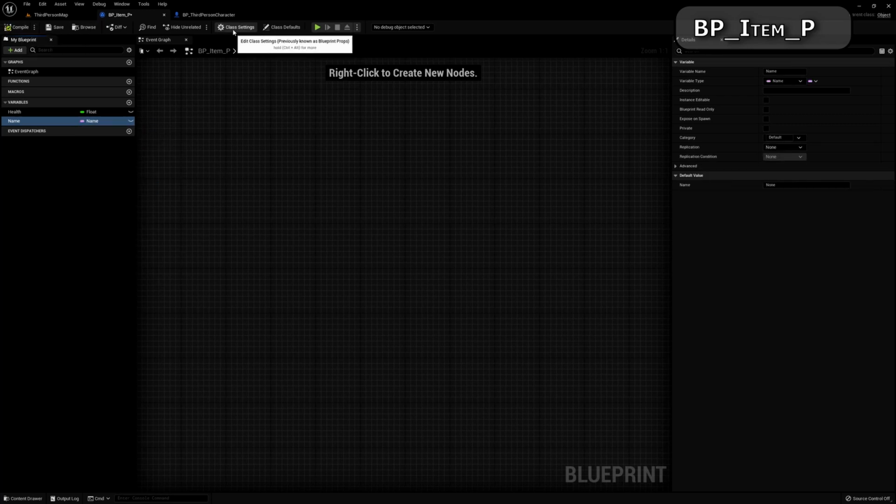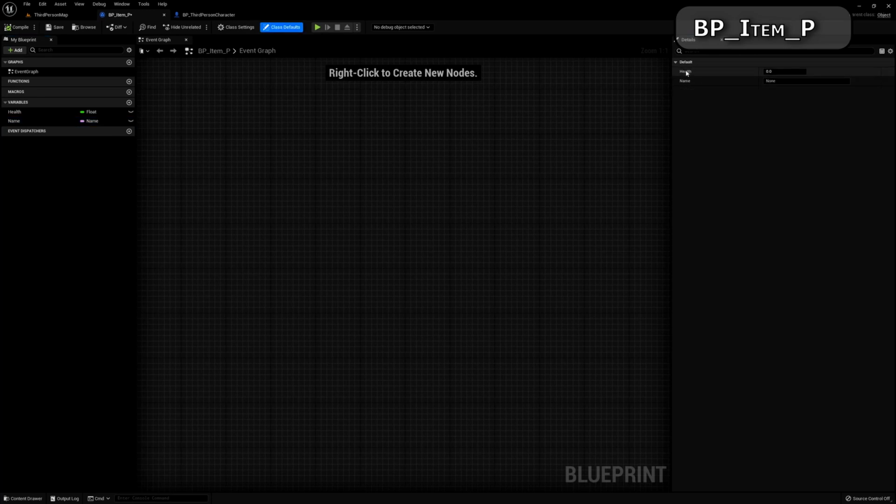With these, I'm going to go to class defaults here. On health, generally speaking, I would leave the defaults of this class. This is the grandparent class of everything. I would leave these defaults completely blank and let all the children change the defaults. But for this example, I'm only going to make one child of this, so I want to show the difference. So I'm going to give this a default value of 2 for health. And then for the name, I'm going to name this base class.